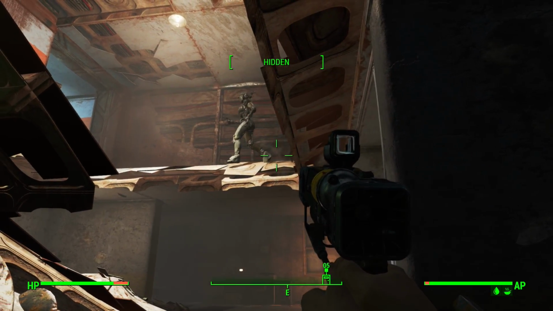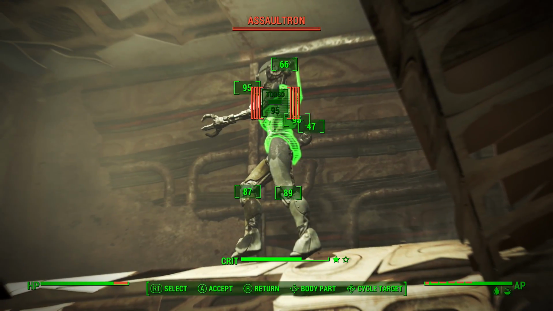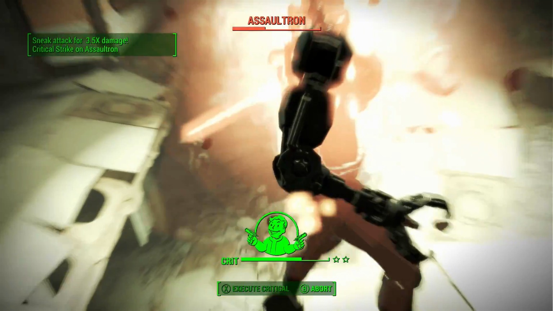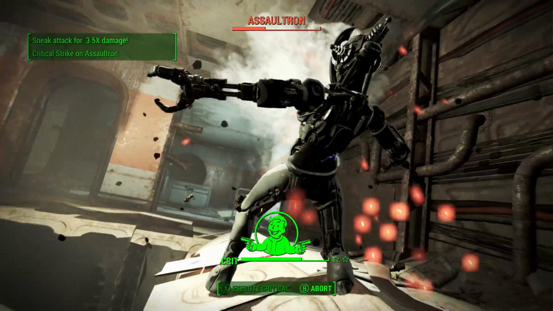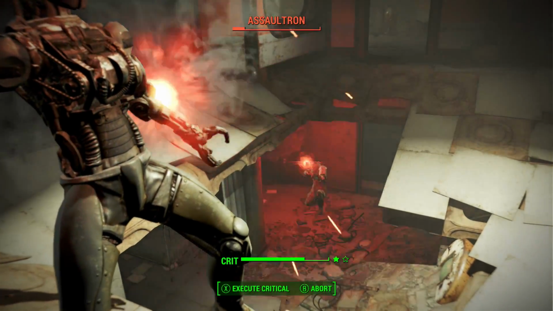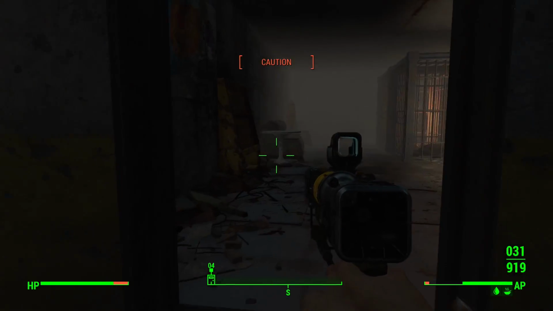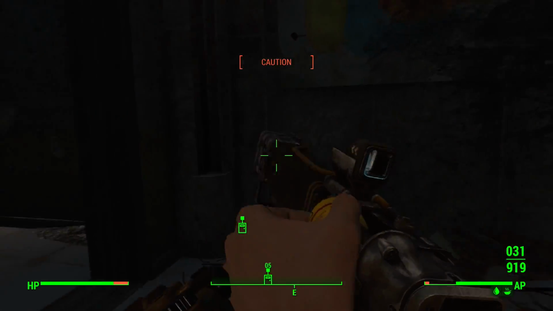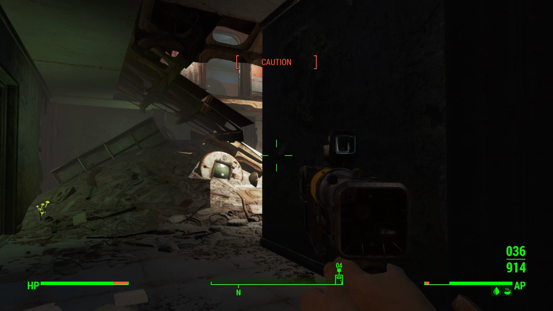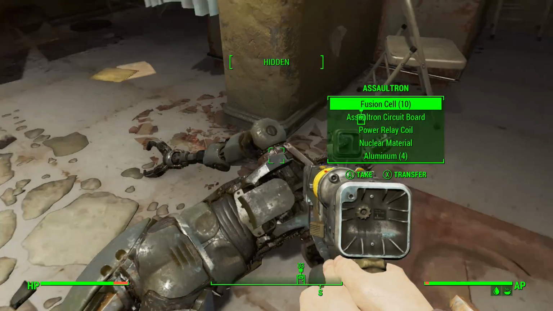There he is. Gotcha. Gonna get a good shot at you before you even know what's going on. Critical. There you go. That's done a good bit of damage to you, stupid assaultron. Do not let that thing fire. Fifth shot, take him out. Nice. Back off over here. Let's see what that draws out. A gunner corporal. Bad, but not the worst thing in the world. Honestly, that went pretty well.